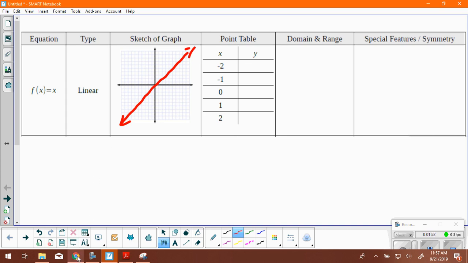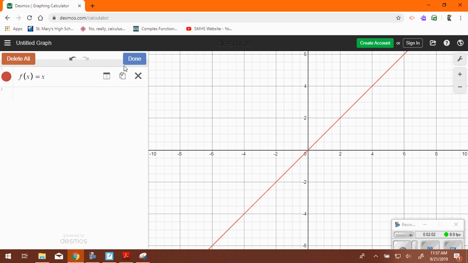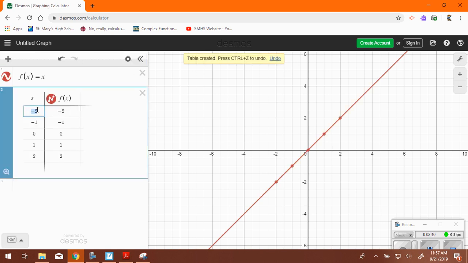So I'm going to flip back to Desmos here. If I want to see the points, you just have to click on this little gear icon at the top, and you can see some options down here. We have duplicate, and delete. This one is table. If you click on table, it just fills in the point table from -2 to 2, and you can see on my graph it's now highlighted those points.